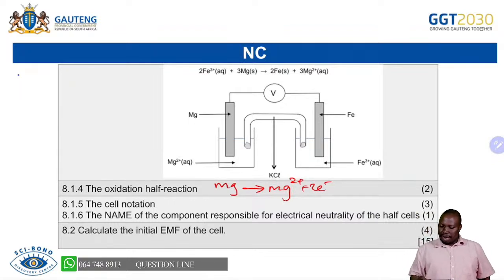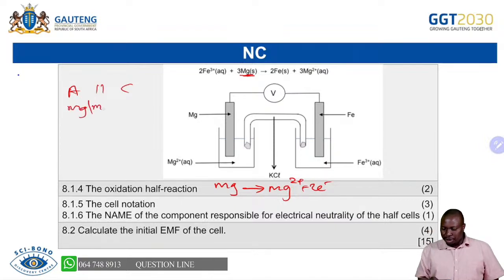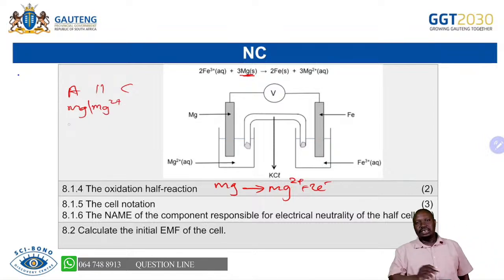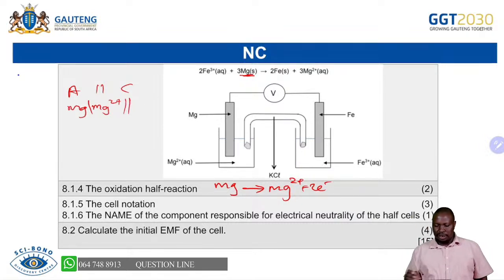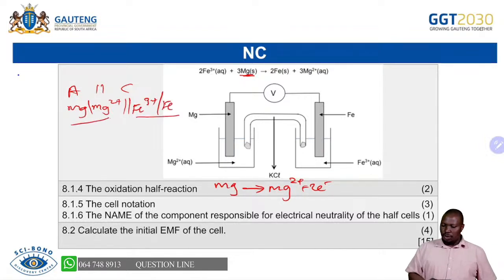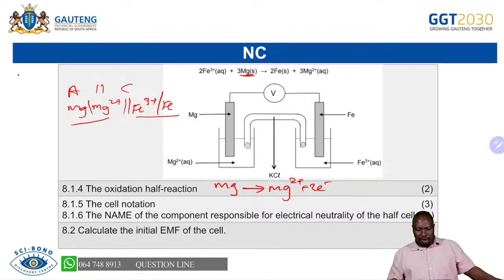The cell notation, remember, when you know that okay, this one is on the anode, so on the anode, we are starting with, we said all clever learners, so we're saying now on the anode we have Mg forming Mg2+. I always get learners who are asking, do I have to balance the reaction when I'm writing the cell notation? I said no. Even if you didn't show the 2s and the 3s, you will get your marks. And then your salt bridge, and then you can indicate the concentration of Mg2+ as 1 mole per cubic decimeter. And you had Fe3+ here, that is becoming Fe. So this is the cathode, this is the anode, this is the cell notation. And always you can see that cell notation has 3 marks. So cell notation, overall cell reaction, very much important because it carries a lot of marks.